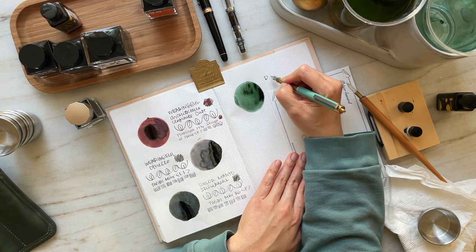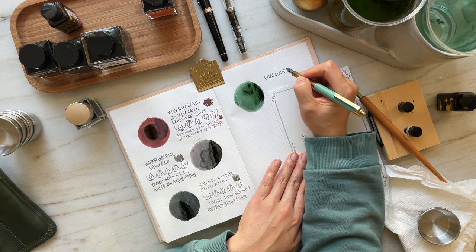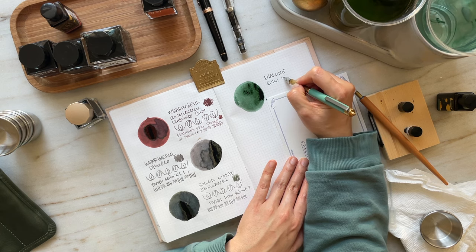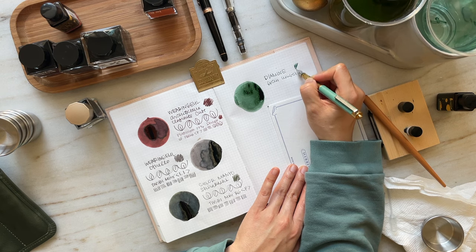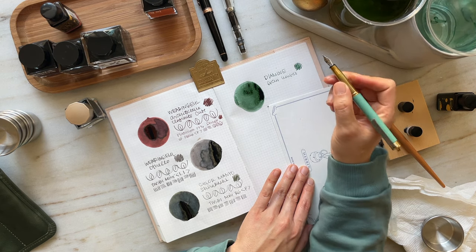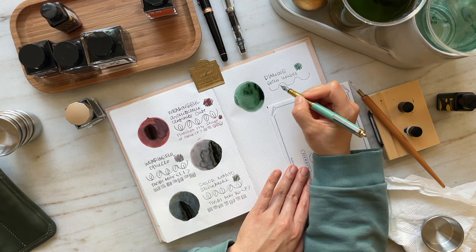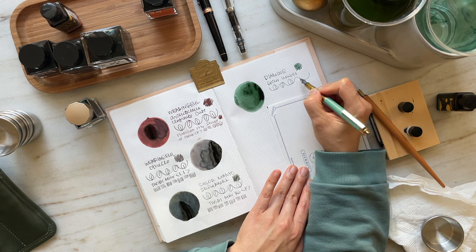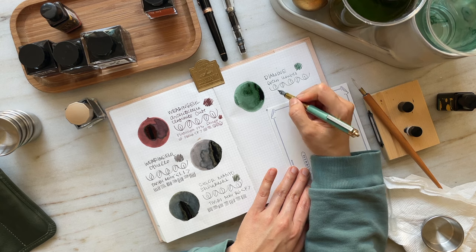This is really one of my favorite everyday carries. It's really comfortable in my hand, even though it has a smaller grip section. Somehow it is really comfortable to write with, very well balanced. I love the weight of the pen. And even though it is a brass pen, it doesn't feel heavy in my hand at all. And this particular ink, I really enjoy. I love how muted the color is.